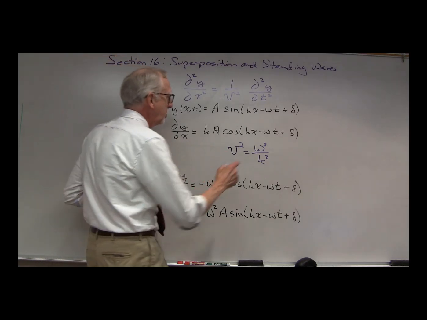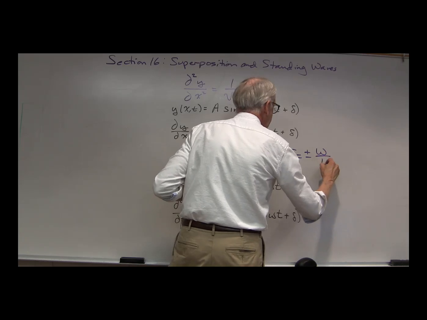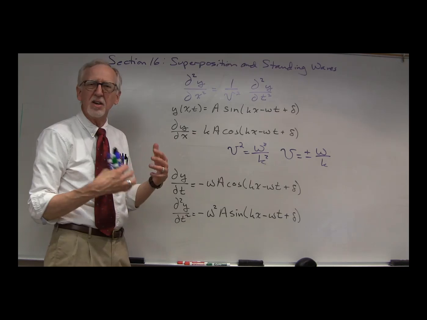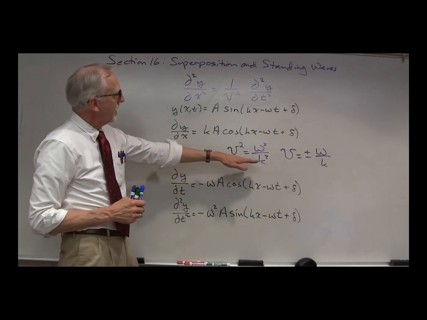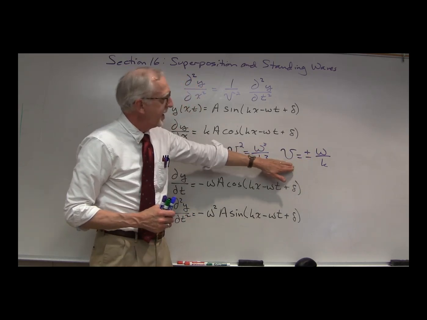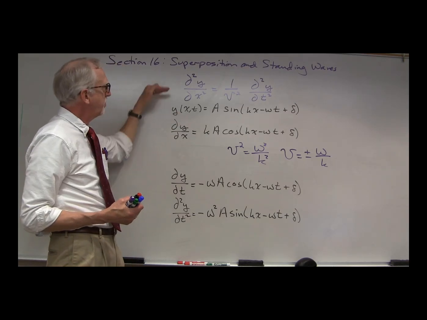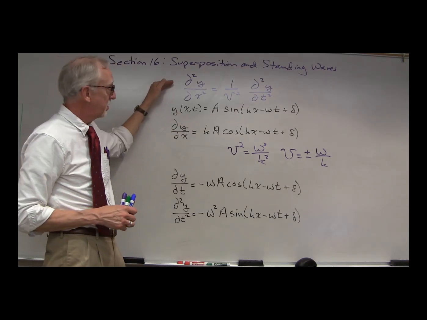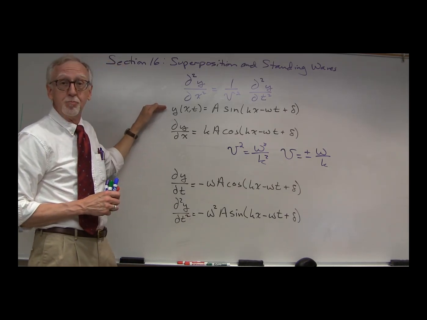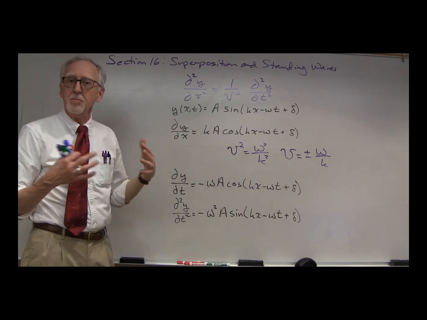We could take the square root and we'll have v is equal to plus or minus omega over k. So we could have a positive or negative omega, and we'll look and see what that means. But basically, as long as omega over k is equal to the velocity of the wave, then that will be a solution of our equation. Okay, well, great. I'm going to come back to this. We're going to look at some other possible solutions to our equation. But let's just think about what this means for a second.